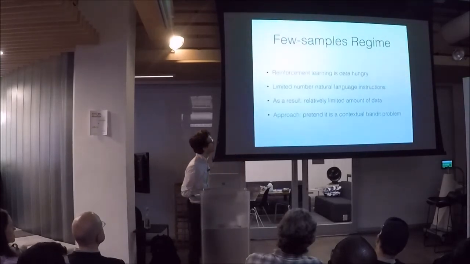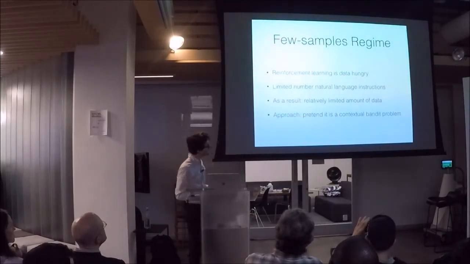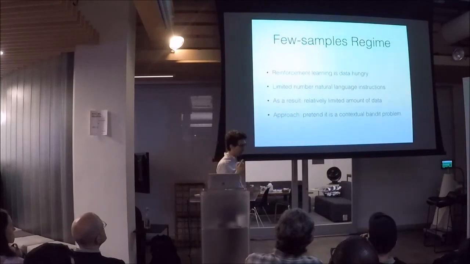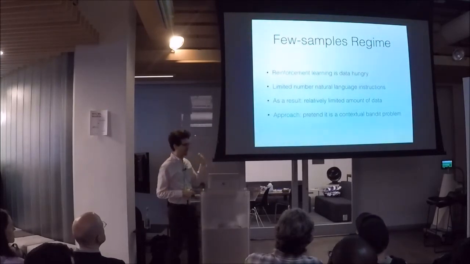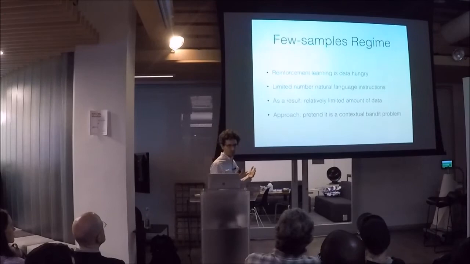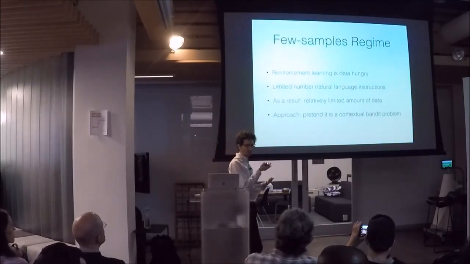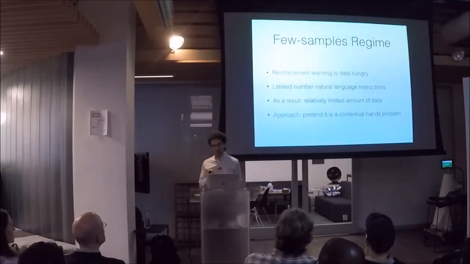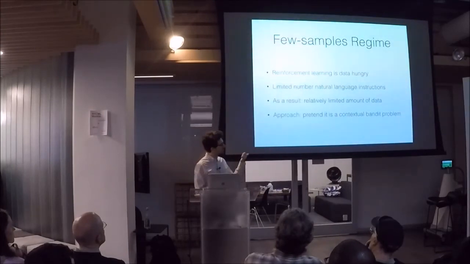The last problem we have to solve is the fact that reinforcement learning is extremely data hungry. And in practice, it is not going to work on this problem, and I'll show the results later. Now, that's where things start to become very different from some of the successes that we see in Atari, for example: we have very limited language. We can play with the simulator forever, but the language that we are going to observe is only the amount of language, the sentences we have in the training data. In this case, something like 11,000 sentences. We are never going to see any new language, and that's relatively limited.